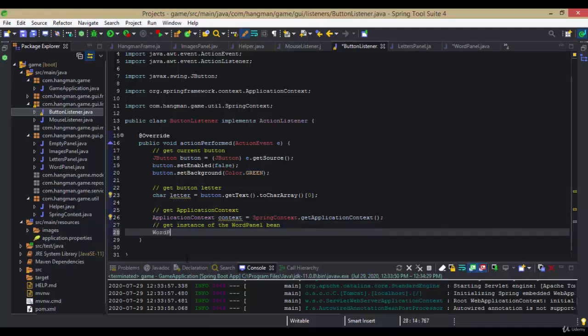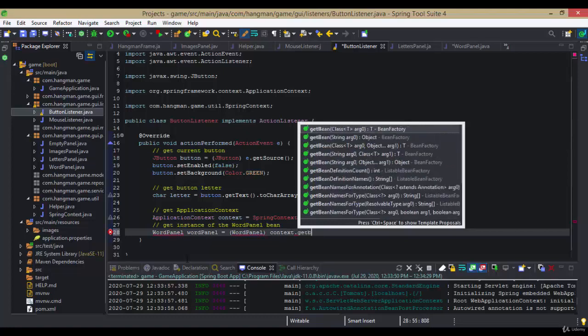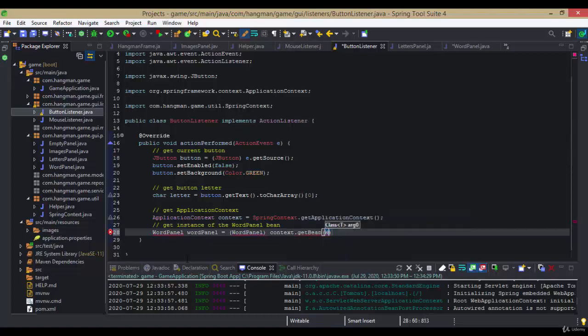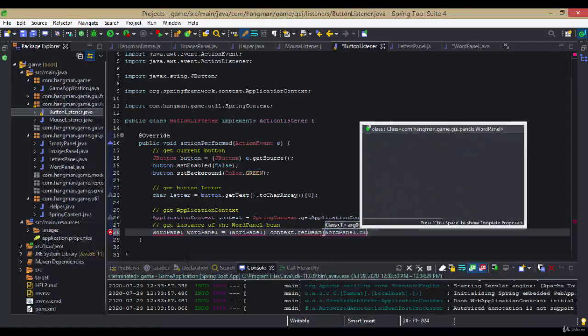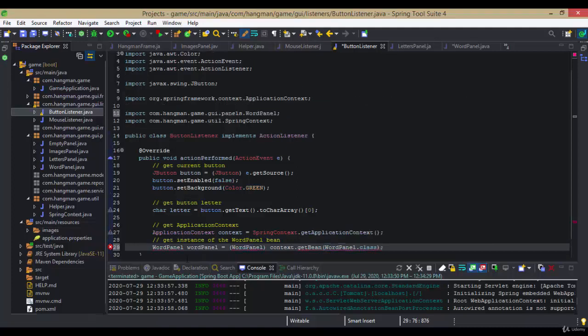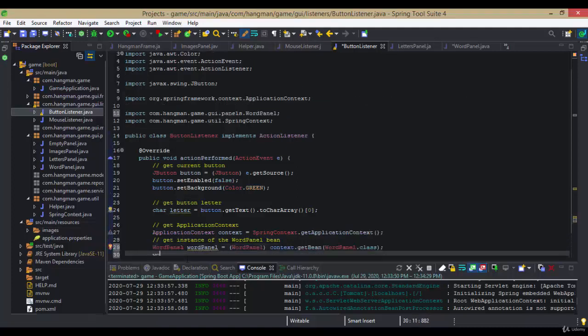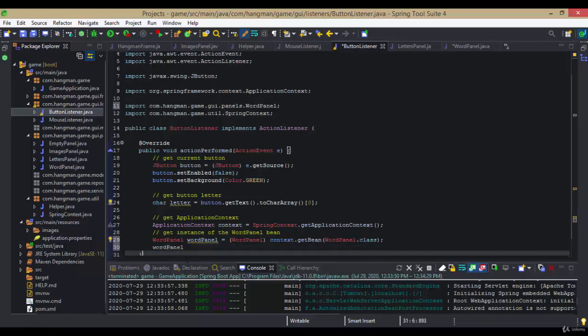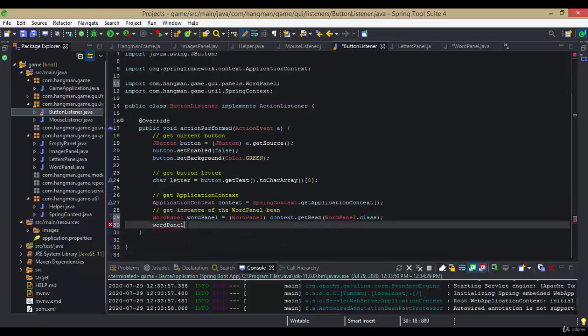Since you see that the button listener is not a Spring component and the word panel is a Spring component, and using the Spring Context class we will be able to properly invoke the method from the word panel using this button listener.